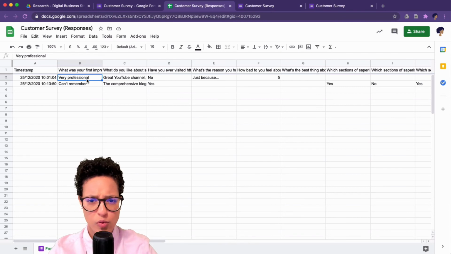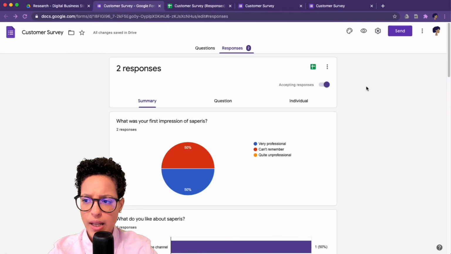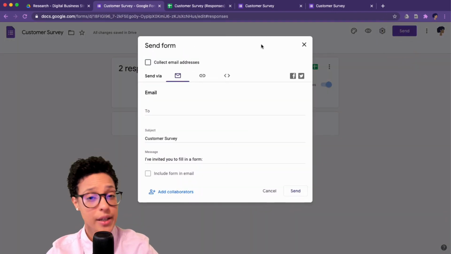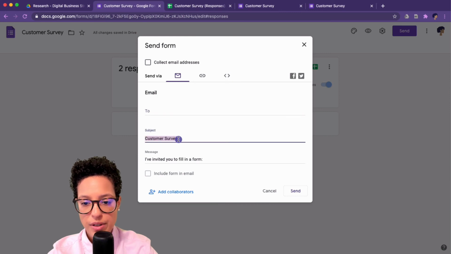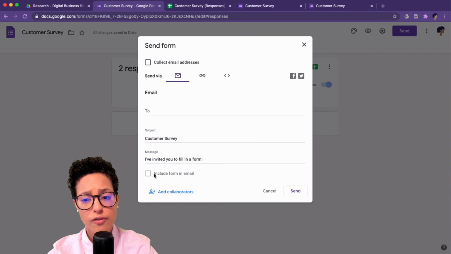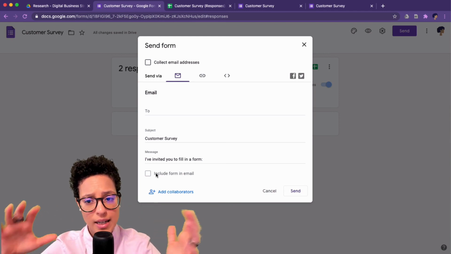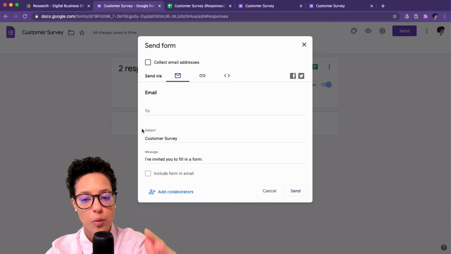How do we send out this form now? We've created this form, now we want to send it out. Let me go back to the form, and up here there's this nice send button. Why don't I just click on it? I'm given a couple of different options on how I can actually send out this form. Let's say I wanted to send out an email, then I could just type in the email addresses of the people here. This would be the subject, this would be the message. And I could also include the form in the email itself, so it would be the message, or I could send it by default and then just have the people click on the link and then they will be brought to the form.